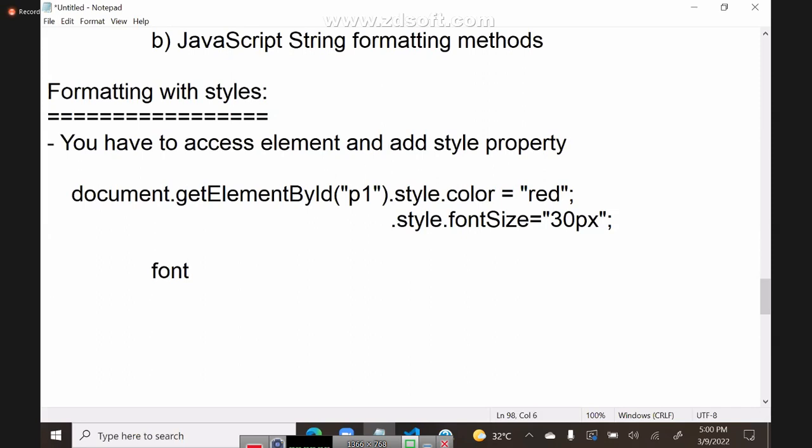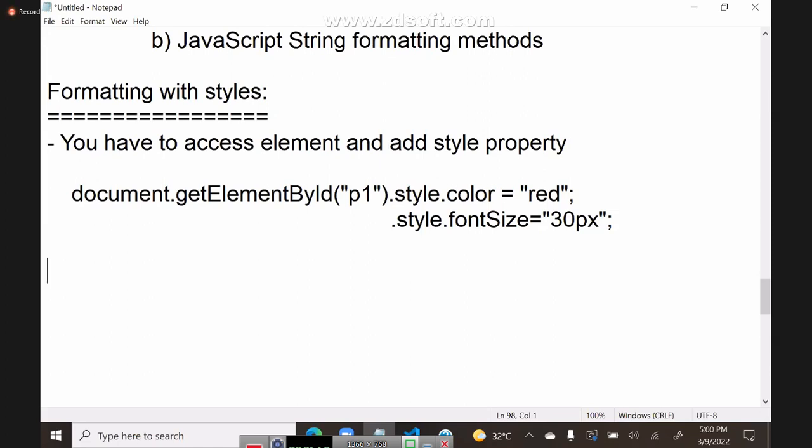That means font in lowercase, after that Size. Suppose I want to apply background color, I have to write backgroundColor. I want to apply text align, then you have to write textAlign. Like this, we have to use the style properties. So like this, we can apply styles dynamically.